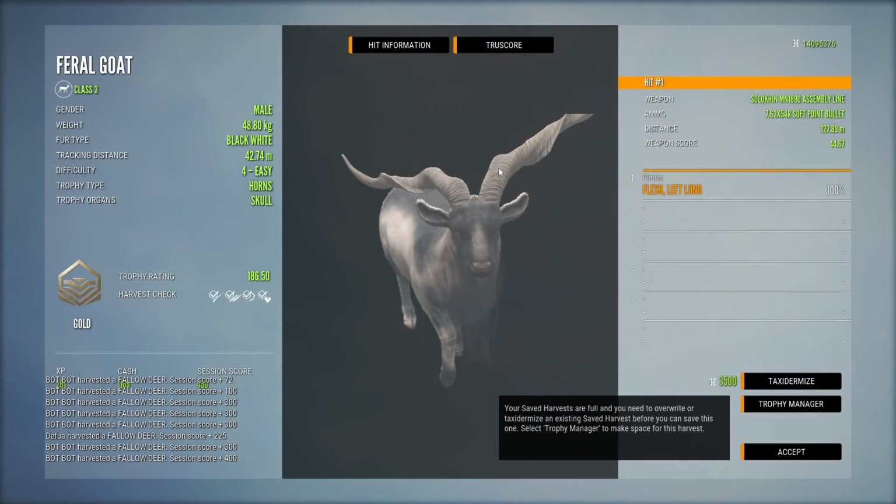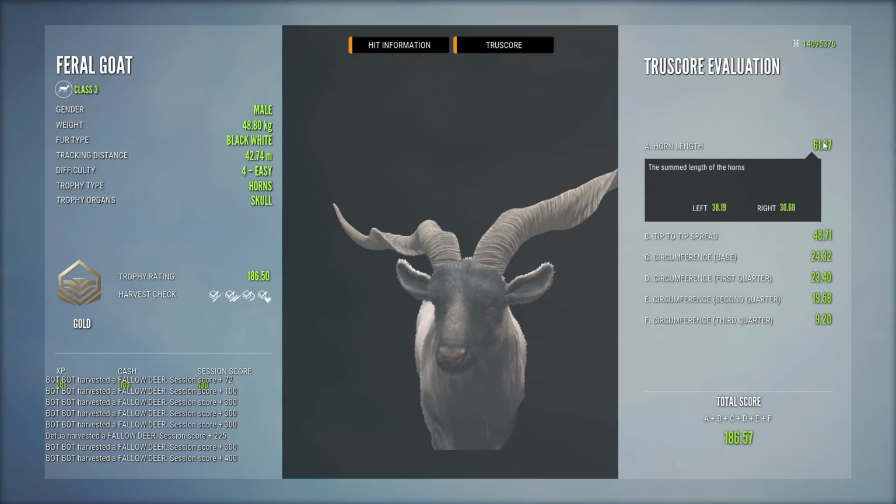Yeah, you can just see how much bigger this horn is. We go into the true score. Yeah, that left side, call it 8 inches better than the right side.